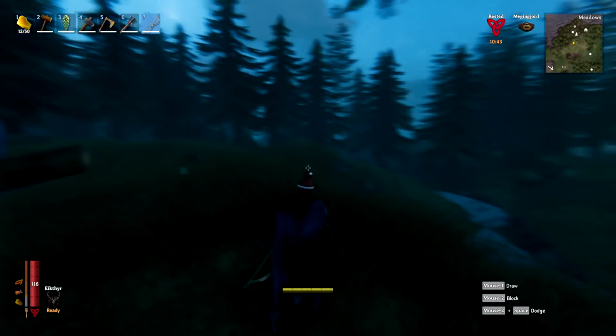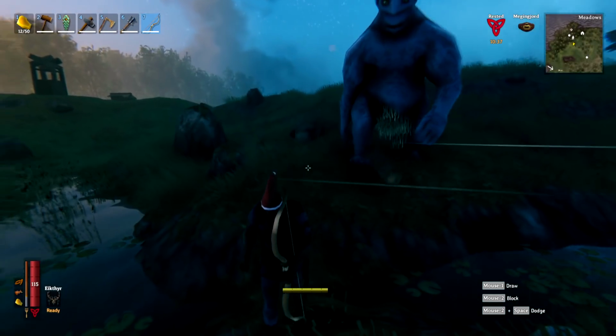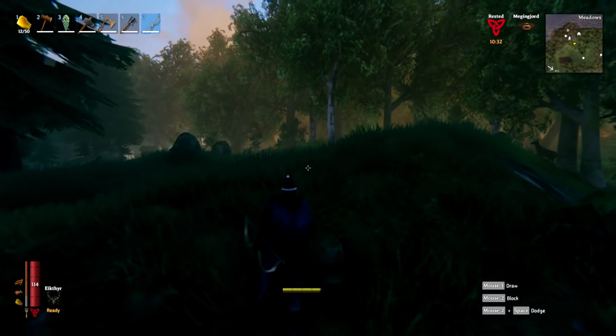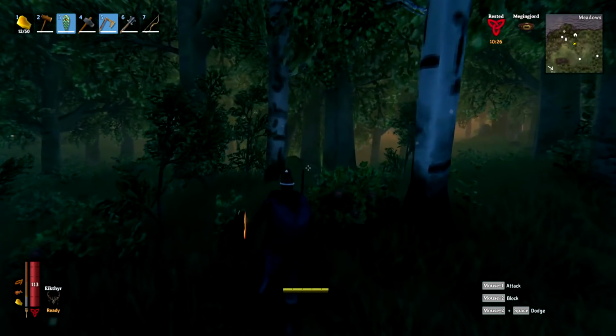Okay, so we've managed to find a troll on the edge of the Black Forest, and just up here is a birch tree. So I'm going to show you this with some birch trees, and there's some beech trees nearby as well. Now, birch tree, you need bronze to chop down. So this would be a way that you can get some birch trees, and there's a couple here together, which is perfect. You can get these birch trees chopped down without needing to have any sort of axe whatsoever.